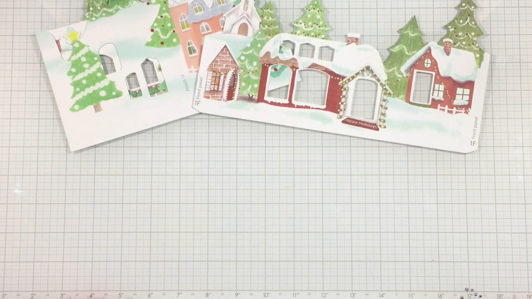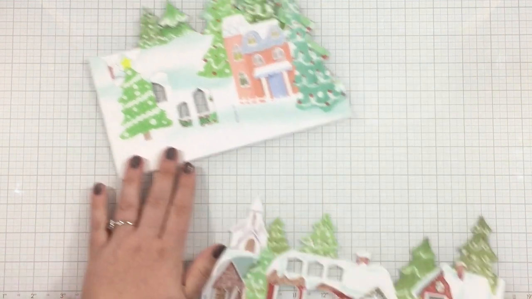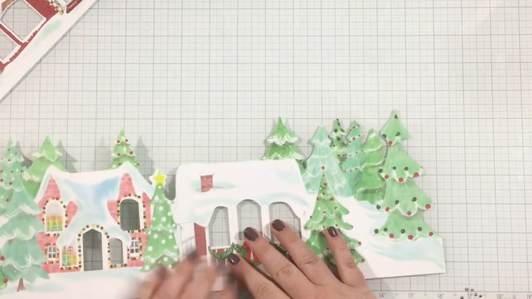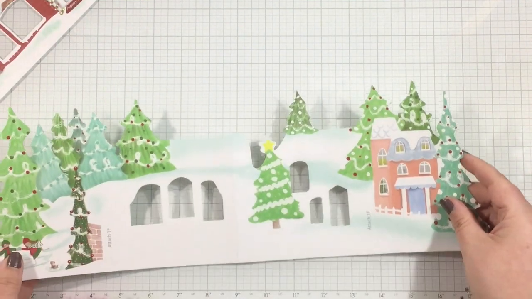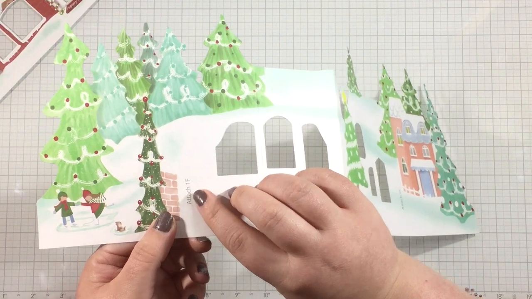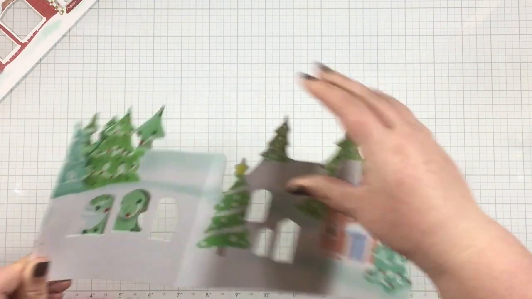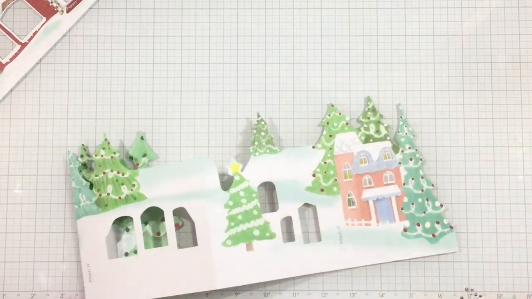I'm going to start with the back panel 1R. This is kind of going to form the base of your card, even though it's going to end up being the back panel. This is where we're going to be adhering these first couple panels to. I'm going to flip it around to the front, and you're looking for this little designation where it says attach panel 1F. That's where you're going to be attaching your first panel to.